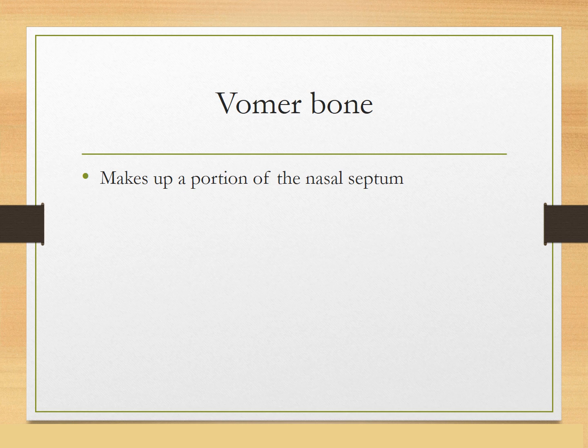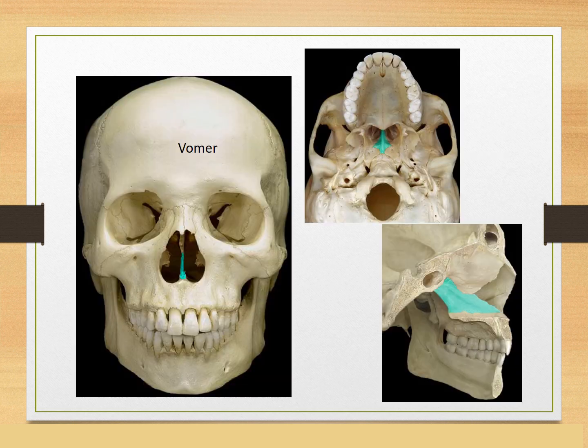The vomer bone makes up a portion of the nasal septum. It connects with the perpendicular plate of ethmoid. Right, so this is the bone that's found at the bottom. If you look at the view on the bottom right, that gives you a mid-sagittal section view of the vomer bone, and above it you can also see the perpendicular plate of ethmoid. That view also gives you a good view of the frontal sinuses, which are located superior to the sphenoid sinus. The sphenoid sinus resides right below the sella turcica.